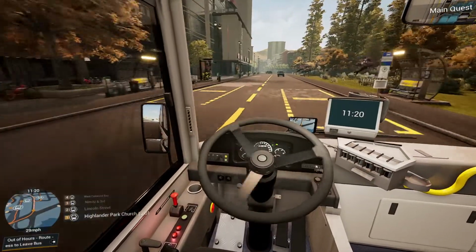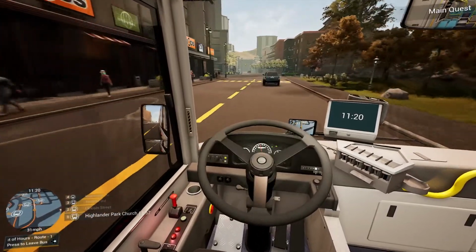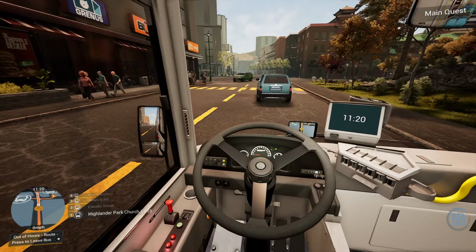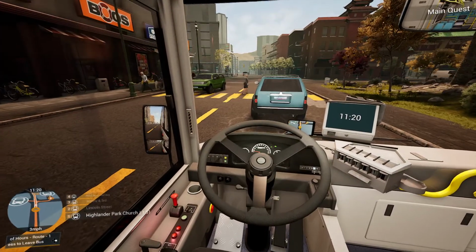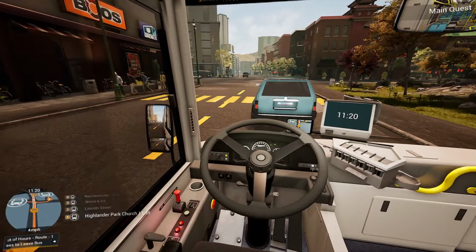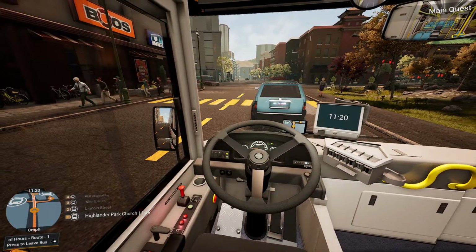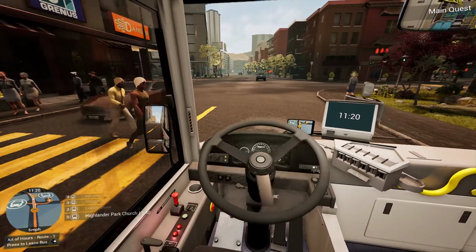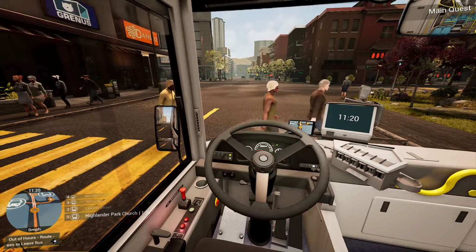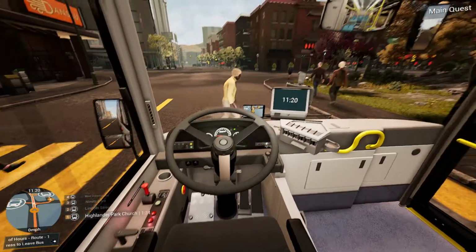So we've got Highlander Park Church. I don't know where that is again. I just got this route preset, so I think it will be nearby. Yeah, it's in this part of the map anyway, so not too far. Oh, an NPC. Whoa. Get them past actually. Get them over the crosswalk, as to say. We're still quite early actually.